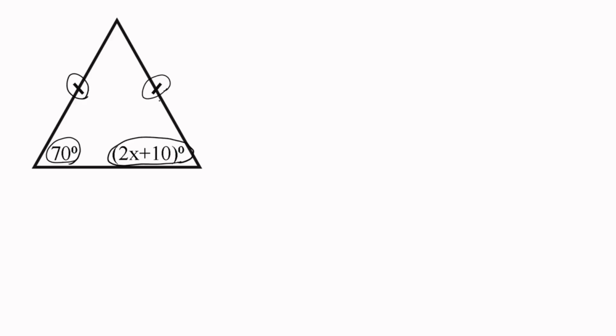Why? Because based on the sign that I can see on two of the sides, I can realize that the length of these two sides are equal to each other. Then I can realize that I have an isosceles triangle, and when I have an isosceles triangle, two angles are congruent. So I can realize that 2x plus 10 is gonna be equal to 70. I'm gonna solve it based on inverse operation. This side is for variables and this side for numbers. The only thing that I need to do is removing the extra terms. Here, this 10 is extra.